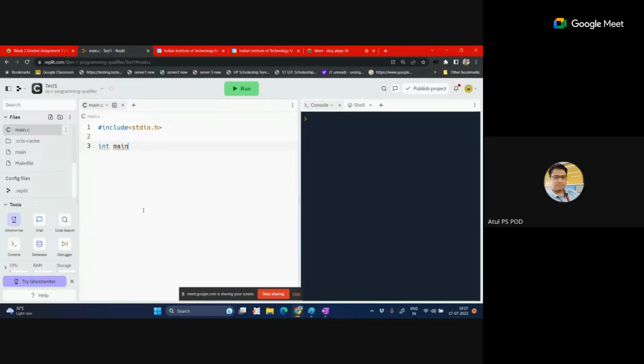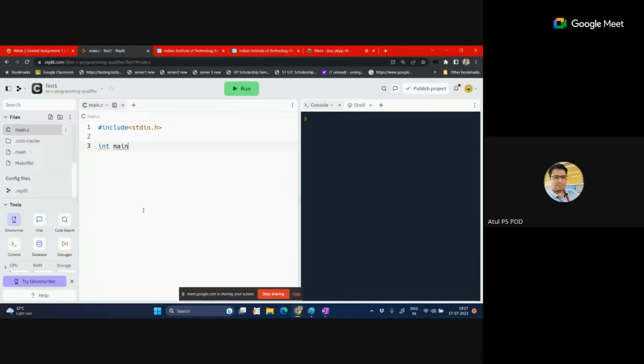Okay, so in general when we write code, we need to take input from the user, or we need to print something in the output. So these are two statements we generally use, input and output. We are taking input and we are printing some output. We are returning some output. So for these two basic functions, we use include stdio.h.